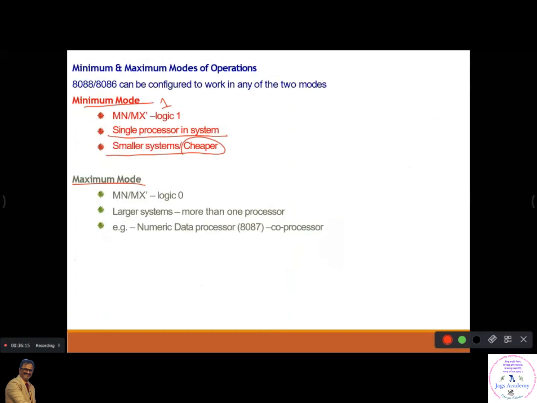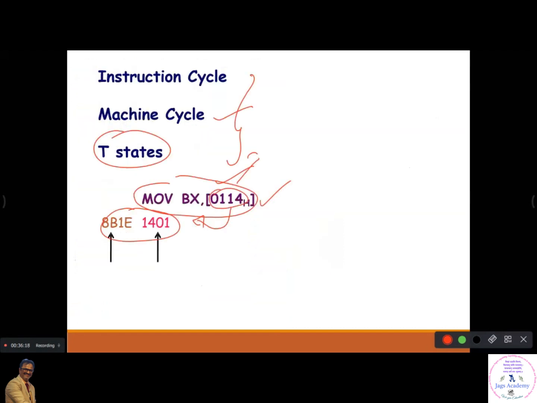So now you can see, normally the clock is written like this. The distance from here to here is one T state. The distance from here to here is one T state. Similarly, the distance from here to here is another T state. Accordingly, your microprocessor signals will be changing. The pins in the microprocessor, the signal level of the microprocessor will be changing. This is called T states, each T state. You understand about the T states now.